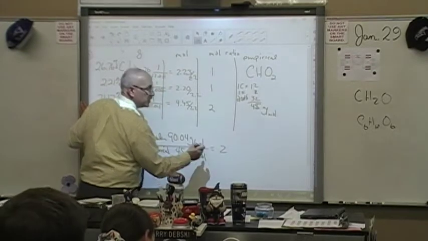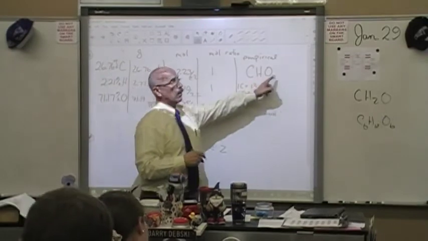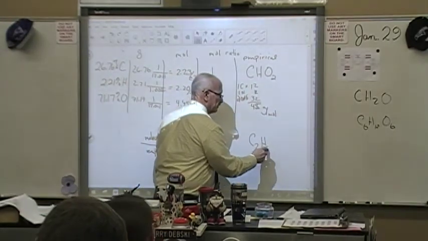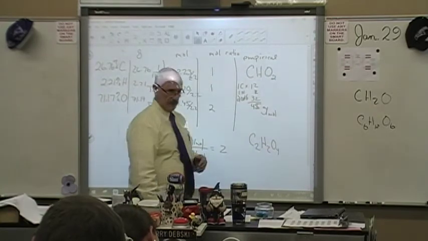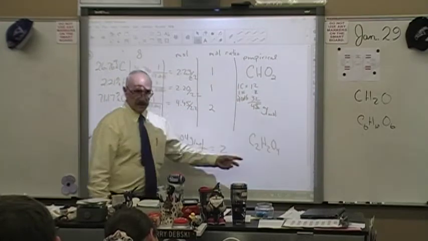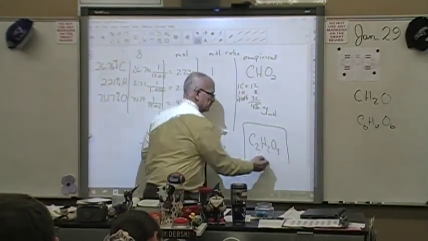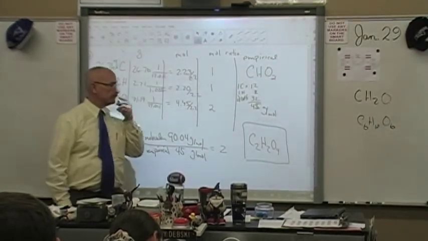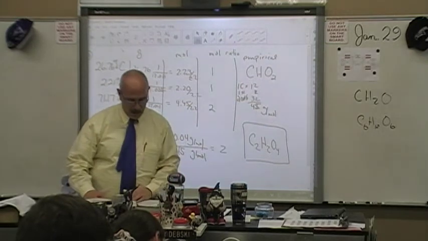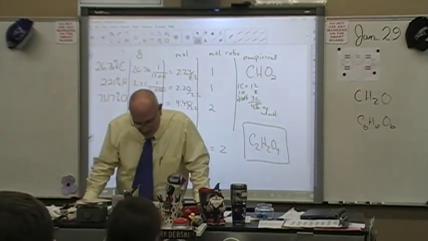And the multiplier is 2. Somebody over there said, yeah. Now what do I do with it? Multiply the whole thing by 2. So it's going to be C2H2O4. And again, if you do the molar mass for this, you'll get 90 instead of 45. So that's our final answer. Good. Yeah, I'm proud of you. You guys are doing really well. Still haven't found the one I'm looking for, so we're going to keep working with more problems like this.